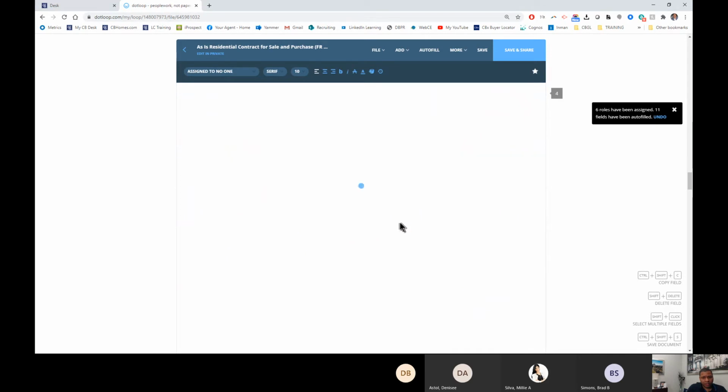Let's go to the last page of the contract and see if that's all filled out properly. This makes your life a lot easier if you add the people properly in the beginning and add as much information in the beginning as you can under the details tab. My apologies, the internet is running slow.